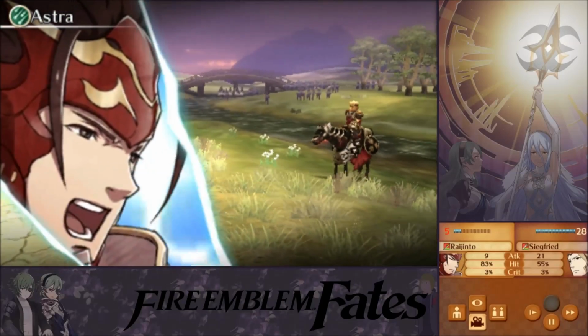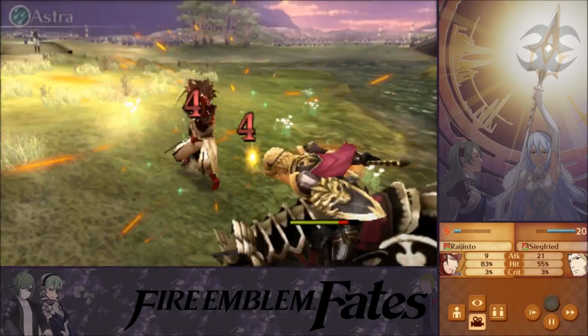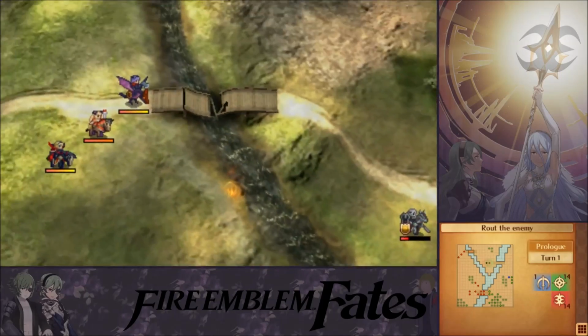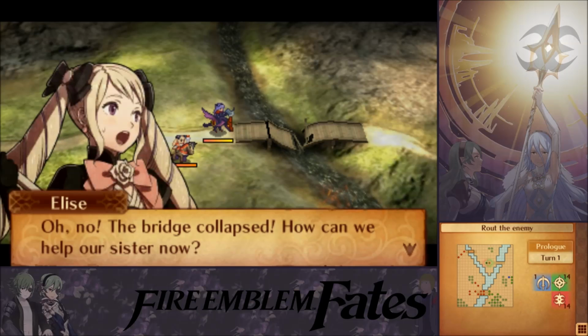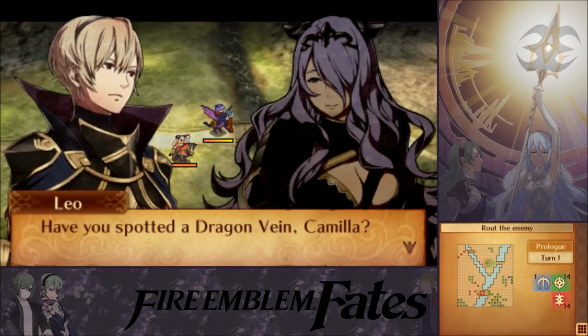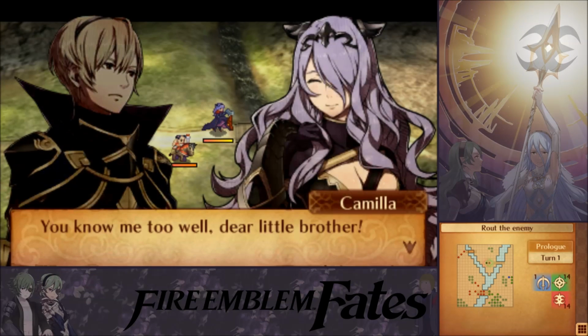For the glory of Hoshido! Oh no, the bridge collapsed! How can we help our sister now? Not to worry, Elise. The royal blood in our veins is still good for something. Have you spotted a dragon vein, Camilla? Yes. You know me too well, dear little brother.